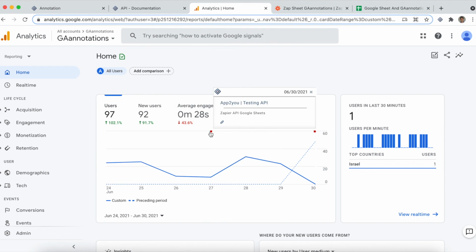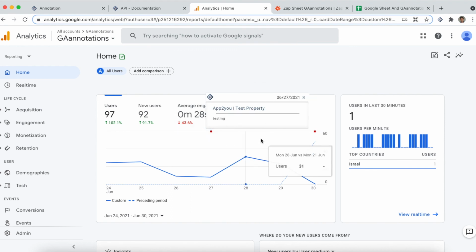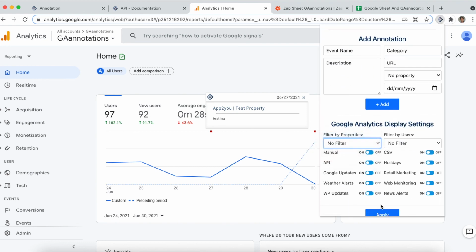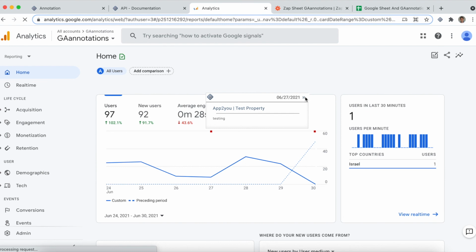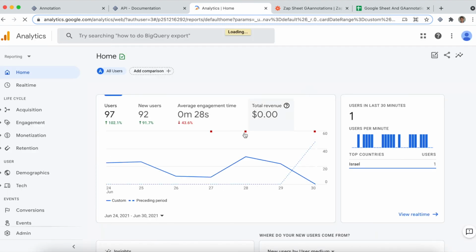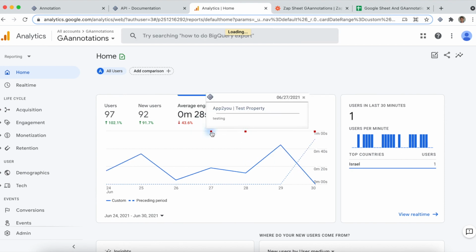This is the "up to you", and the "up to you". As you can see, the "high intent" is not showing. Okay, if I no filter, now I have all. This is the "high intent", the "up to you", and the API.